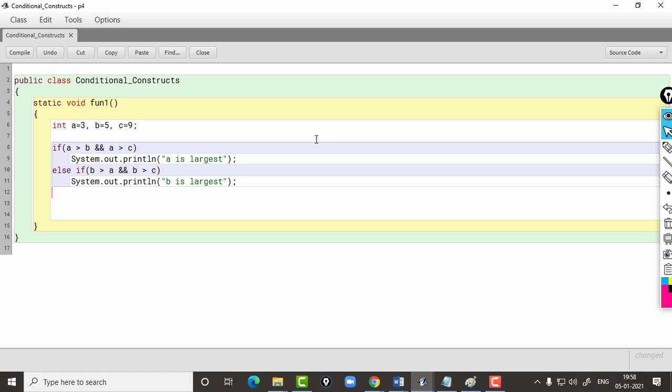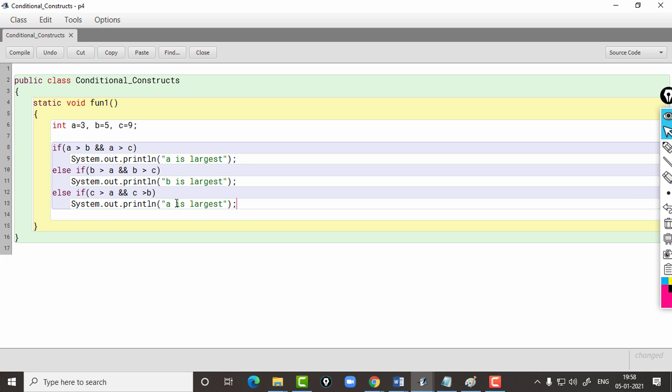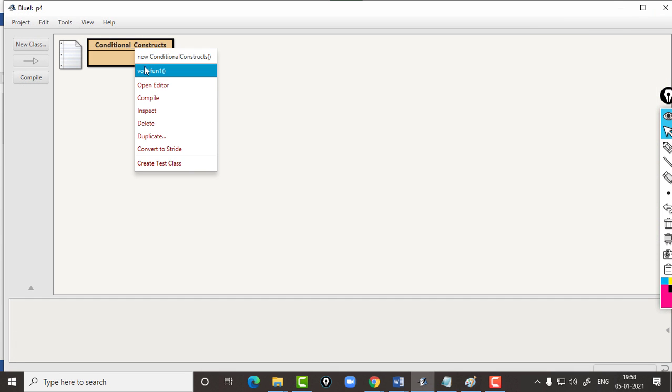And finally, I will check if c is greater than a and c is also greater than b, then I am going to print c is largest. So, let's compile this and execute.